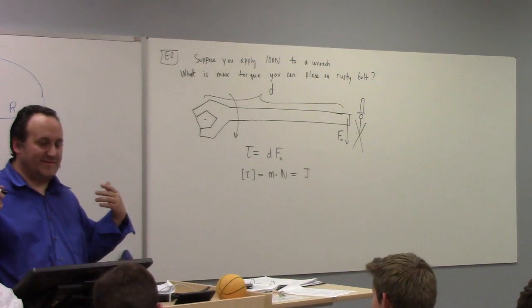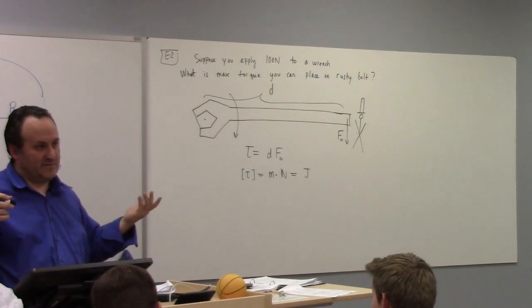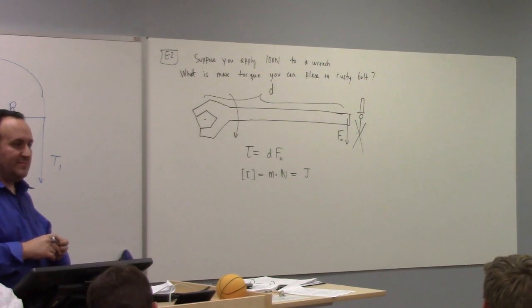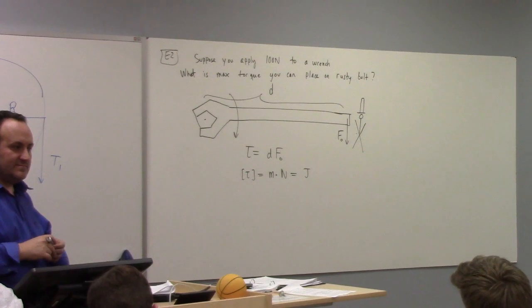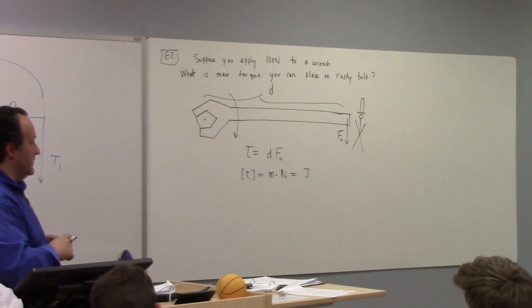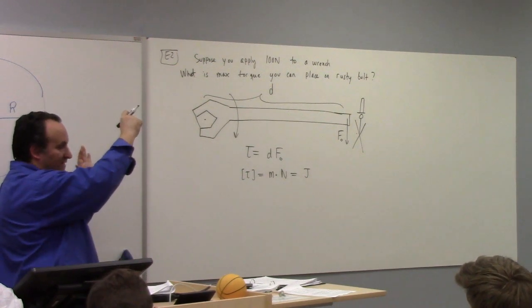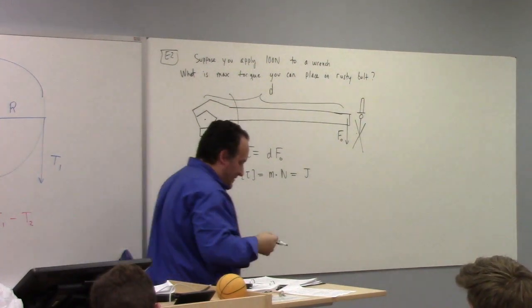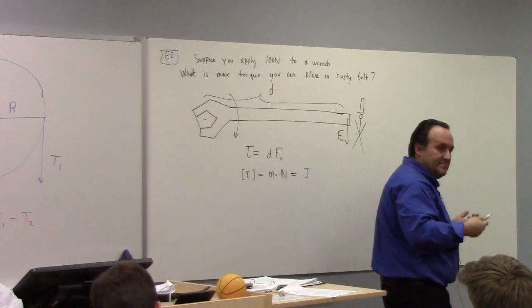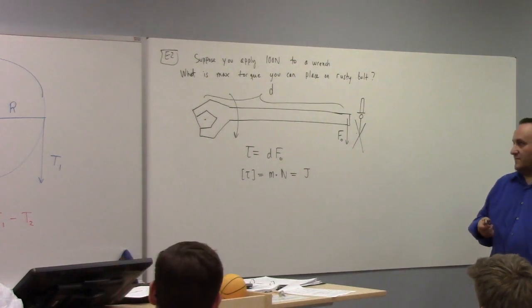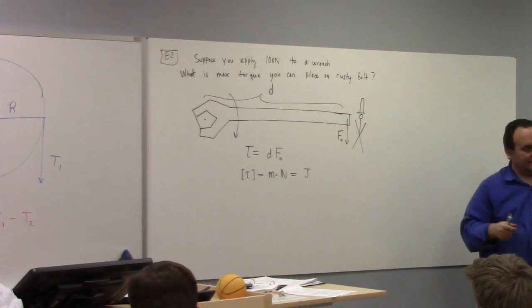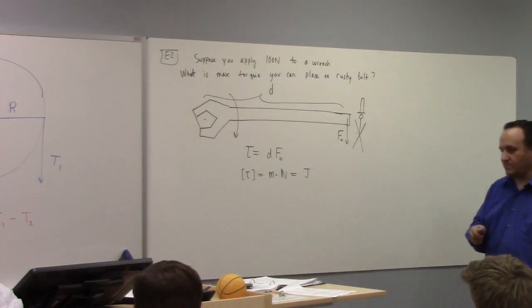What's the rub? Why is this not a something-for-nothing kind of deal? What's the resolution? Yep, for the longer wrench, you have to travel a longer distance. Exactly, that's exactly it. For the longer wrench, you have to apply the force over a proportionally longer distance, and that's why energy is conserved. So yeah, you get a larger force, but you have to apply that F naught over a longer distance to produce that same torque. All right.